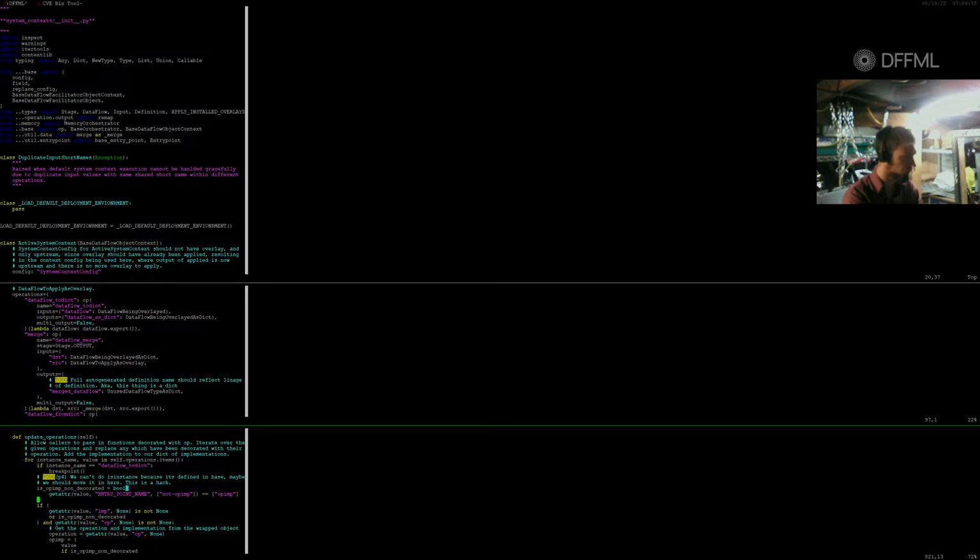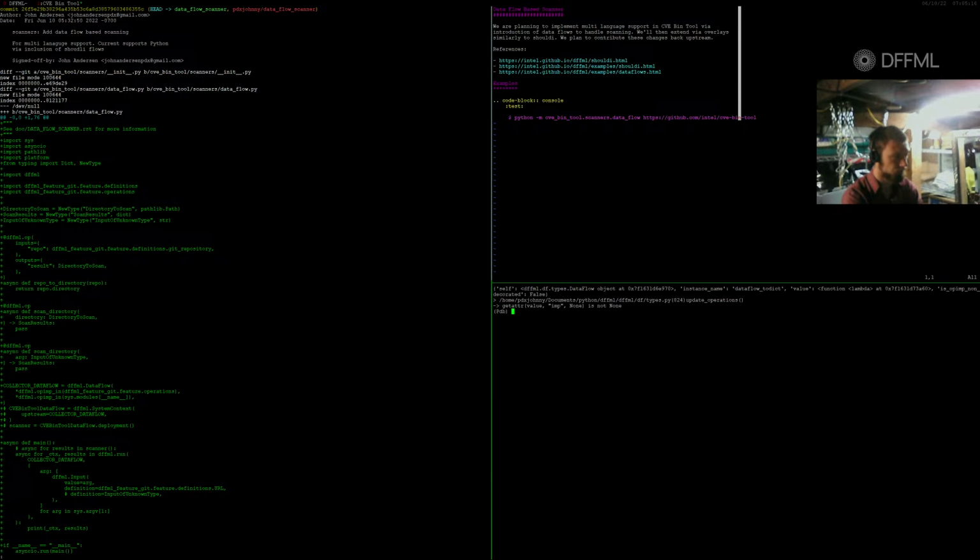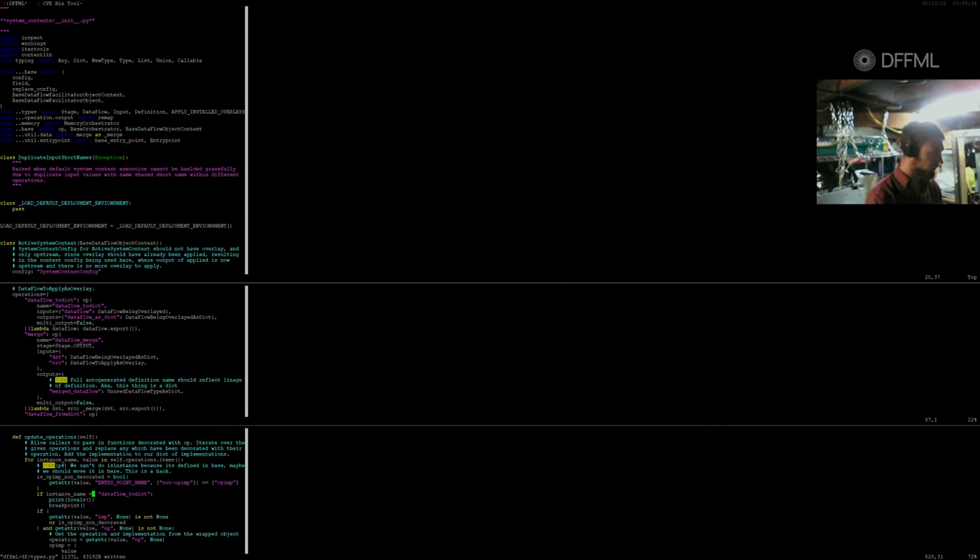Okay, so get attribute value. Get attribute value imp. Okay, so instance name DataFlow to dict value is op imp decorated false or is op imp non-decorated.